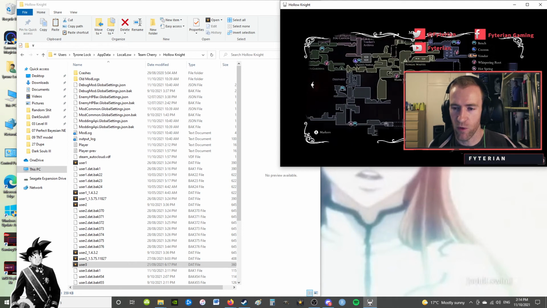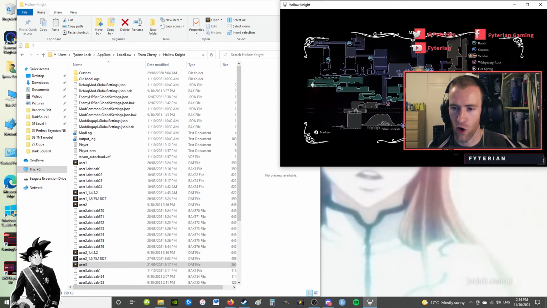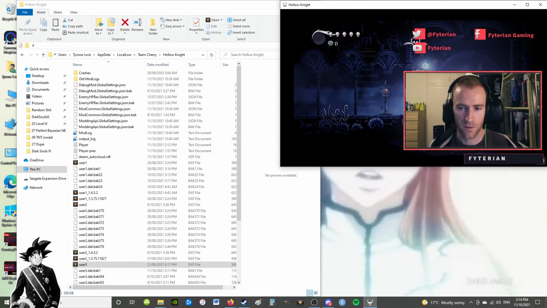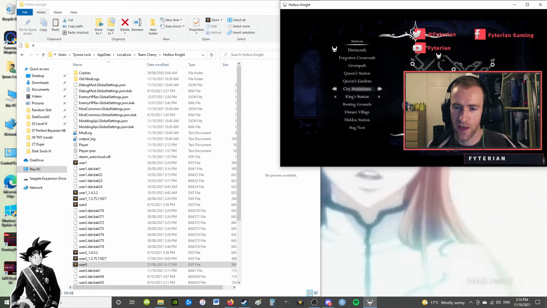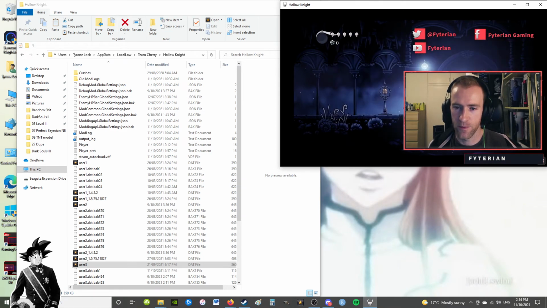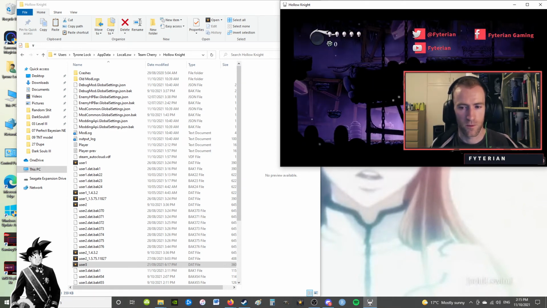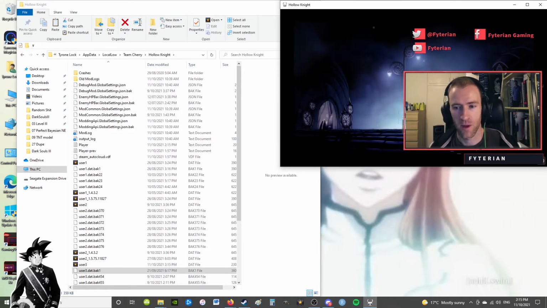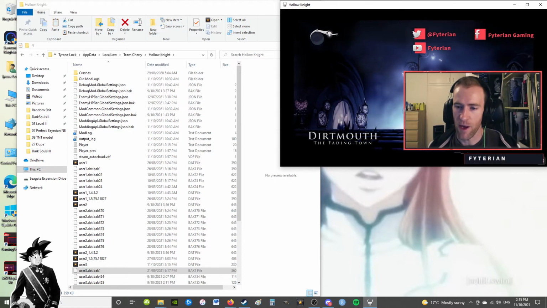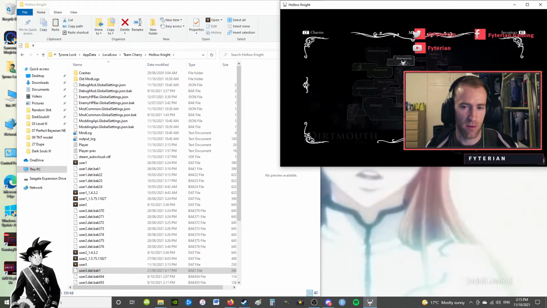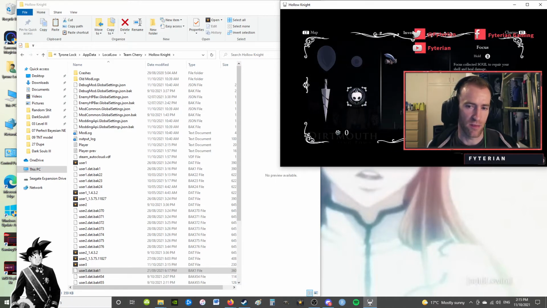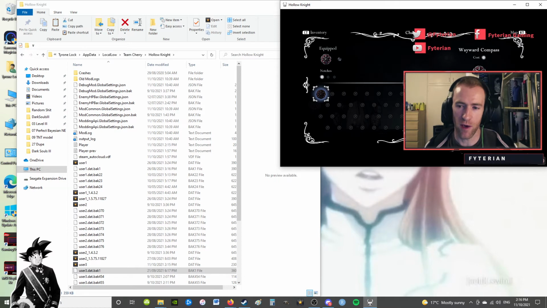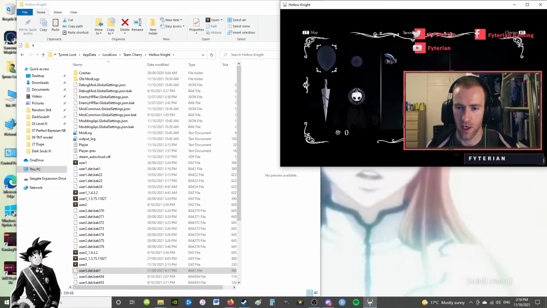I've also on this file got every map from Cornifer and opened up every area. I have unlocked every stag station in the game. And Myla is still alive. But other than that, everything else in this game hasn't been done yet. So you can see I've got no spells, no upgrades on anything. With the exception of Wayward Charm, I've got no charms, no Hunter's Journal.